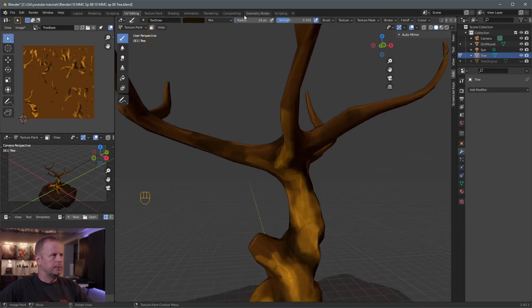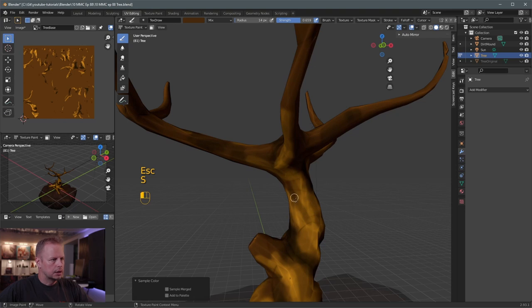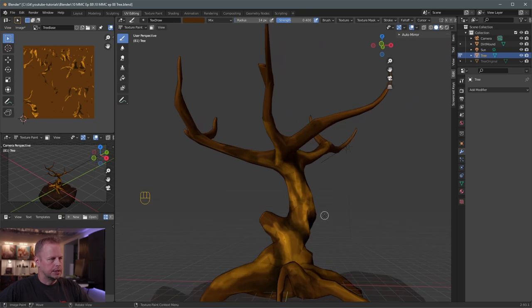Okay, so maybe I should go a little smaller here as well. You can press S to pick a color as well. It's like a color picker. So you can even pick the gray here. So I add a little bit more detail. Maybe I'll go small brush, S to pick a color, and then put, oh, that's strong. And we'll blend this in a second now.